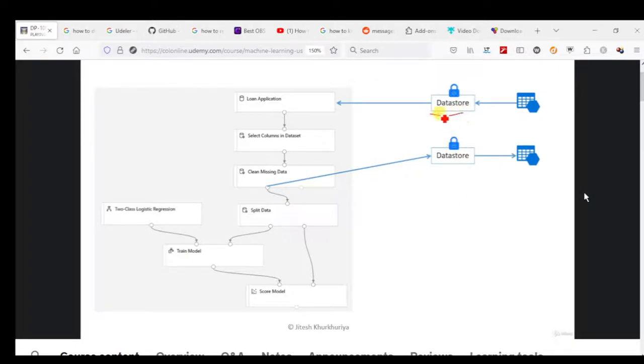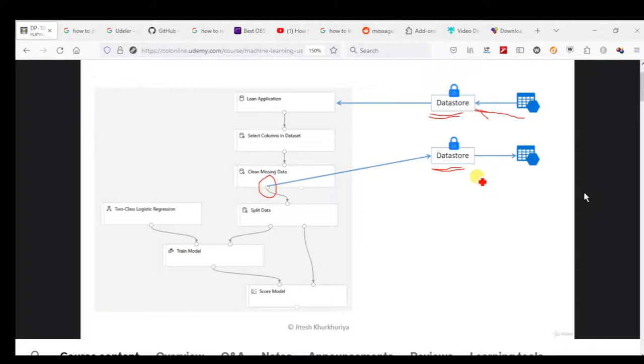So we now have the data store to save all the configuration directly to the storage. And then we can use as many datasets or files from that storage. We can use it for importing the data. Also, if we want to save the output data of any of these modules in a separate storage, we can do that using the same data store.